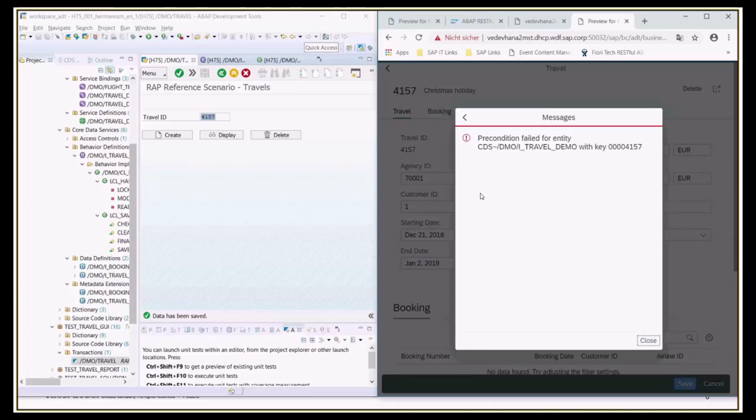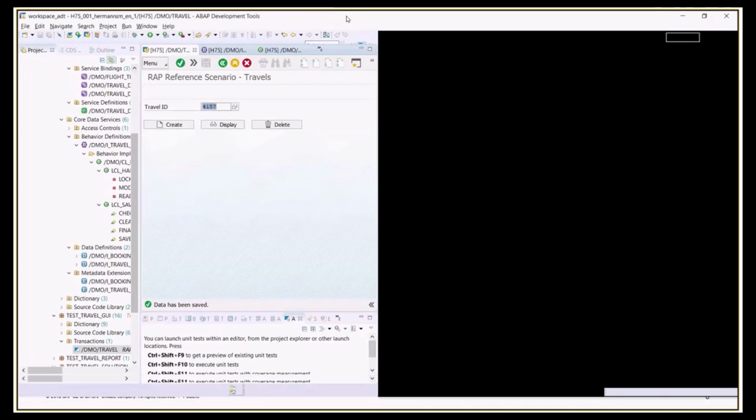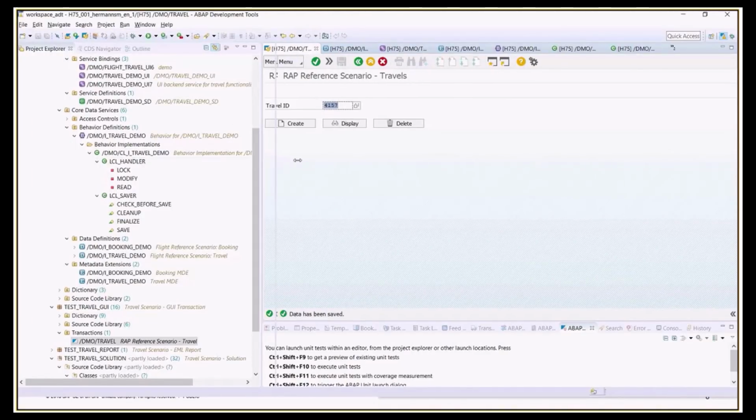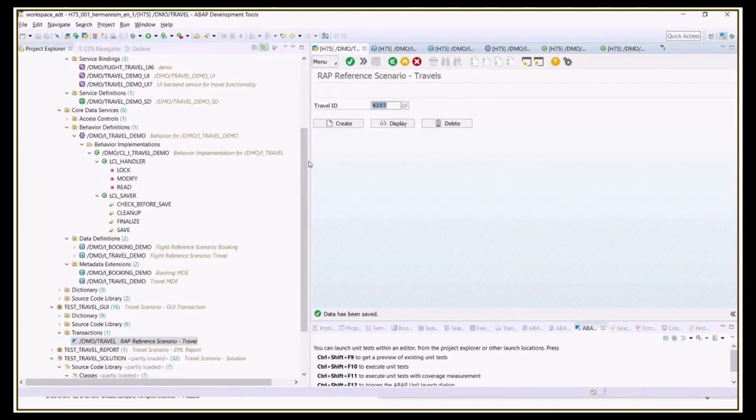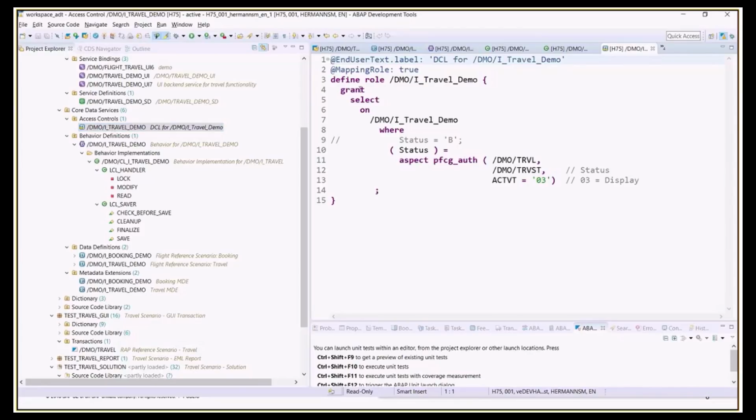So now what we have is an integration of our application coding, of our database tables and the lock object into RAP. What we can also integrate is now the PFCG object. So for example, for the read-only scenario, for the query, we can enrich our CDS view with the DCL artifact, defining the query, that means the read authorizations for the CDS view for the current end user.